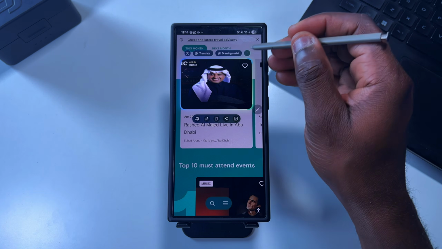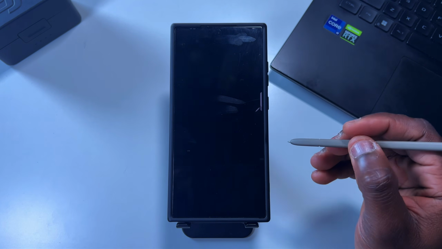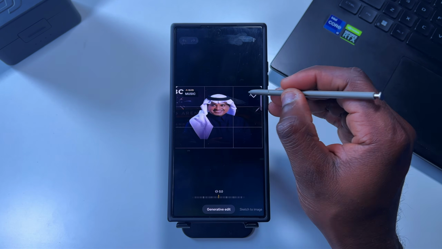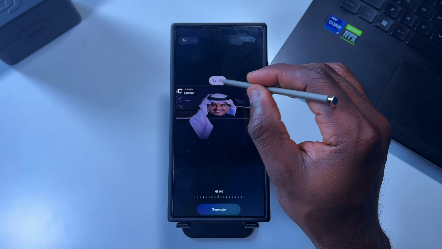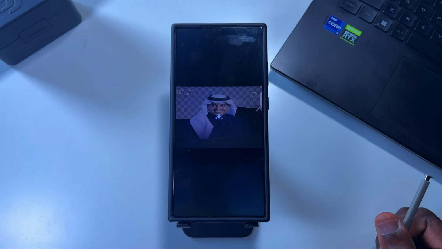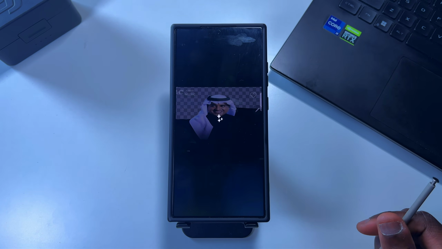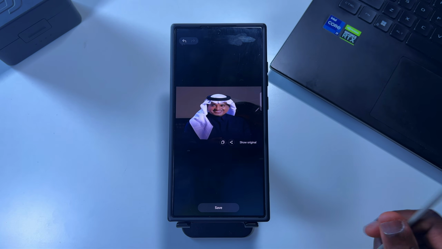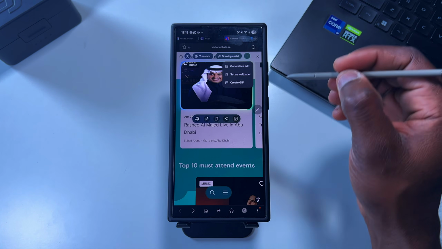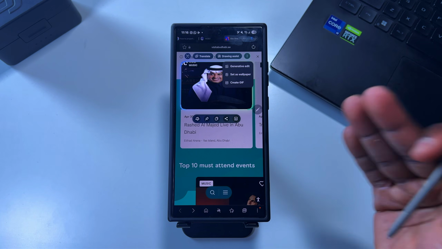Nice, isn't it? But we could also tap on these three dots and get the chance to use the generative edit. By tapping on this, we're going to get the space and then play around with this image. That means if we wanted to take the background off and use the image for something, we could always do that. Generates the image. And use it for whatever we want. That one aside, also on the three dots, we could set the image as a wallpaper or create a GIF out of it if it were a video.